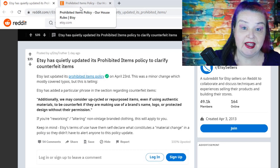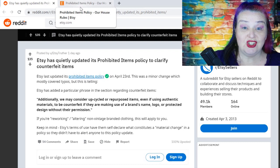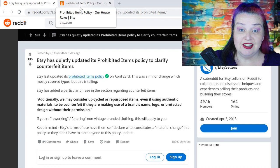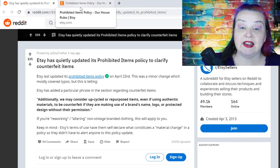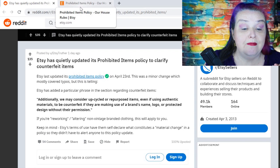The concern being raised on Reddit is reworking or altering non-vintage branded clothing. This could hit everybody who is repurposing clothes, upcycling clothes — the people who buy sneakers and shoes and change them, paint them, upcycle them, make them into a statement piece. There are lots of sellers like that on Etsy because it was totally allowed — you could buy something and then change it, draw on a t-shirt. Now they're saying especially if they're making use of the brand's name, logo or protected designs without permission. So if you were painting a pair of Gucci shoes, the policy says 'we may consider' — they don't say if they will or will not.